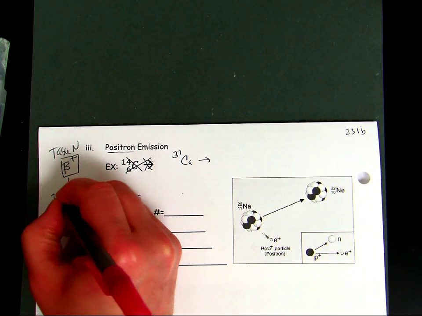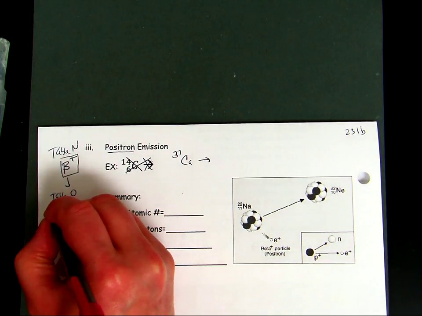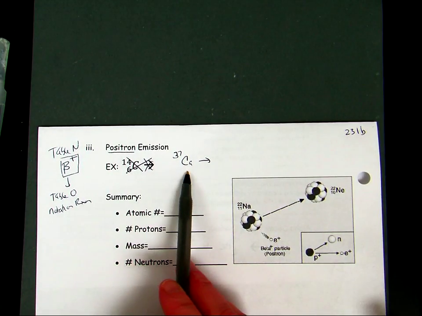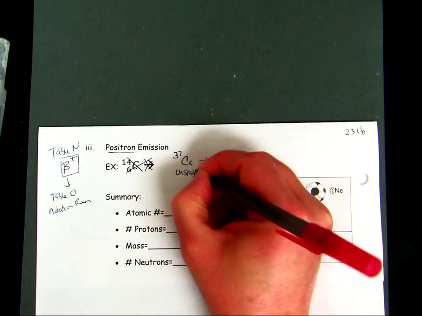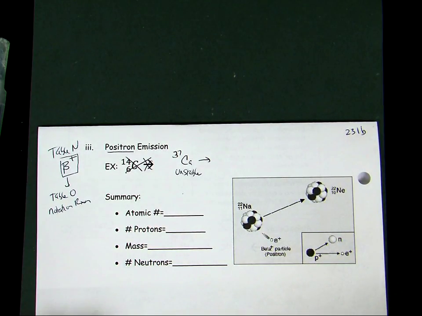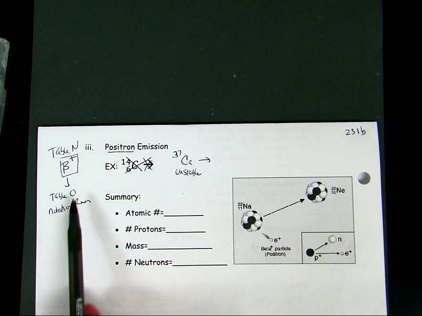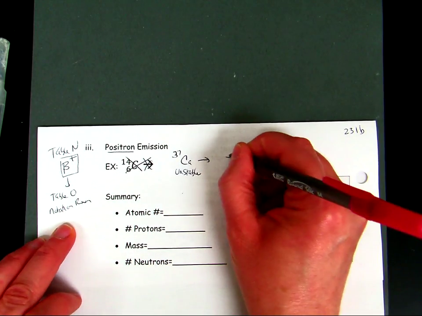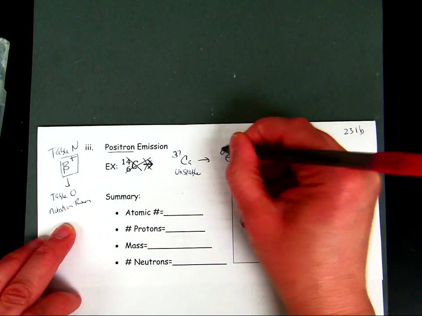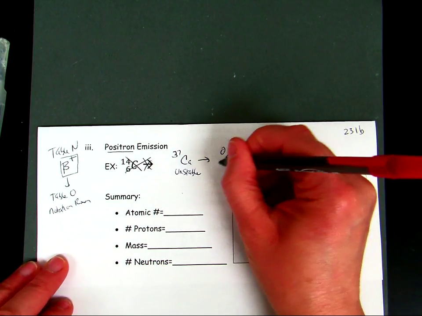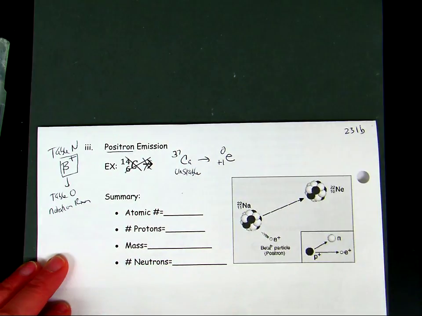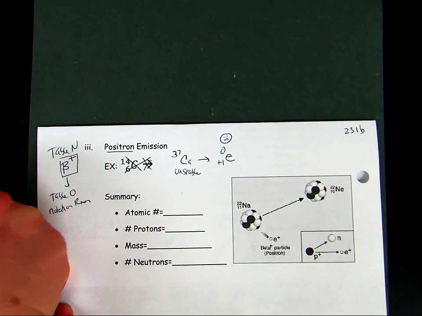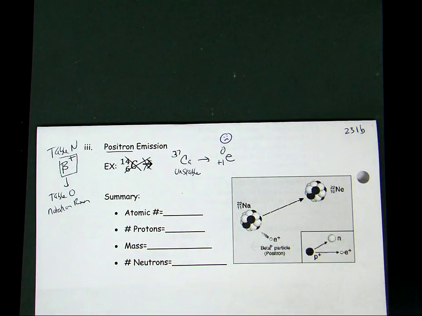So now go to your table O to look for the notation in the reaction. Okay? So when calcium 37, which is unstable, it emits a positron and its nucleus starts to fall apart, the positron is what it spits out. And so we look on table O, we see that it uses an e like electron, a mass of 0, but instead of a -1 like the beta particle, it has an atomic number of +1. Once again, this is the bad stuff. This is the stuff, if you're overexposed to, that can do damage and make people sick.